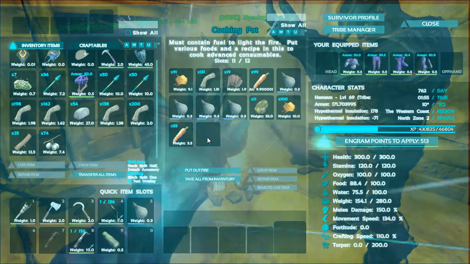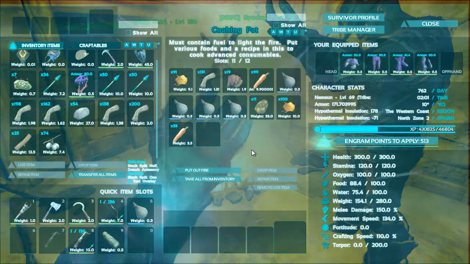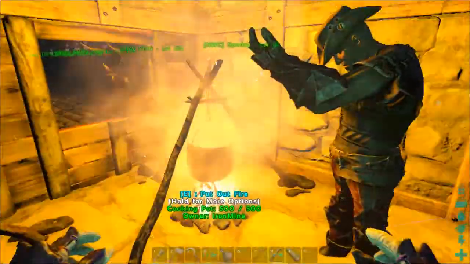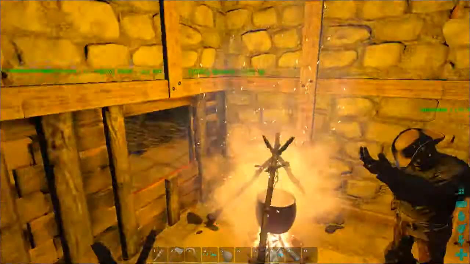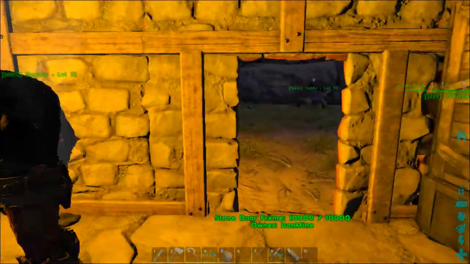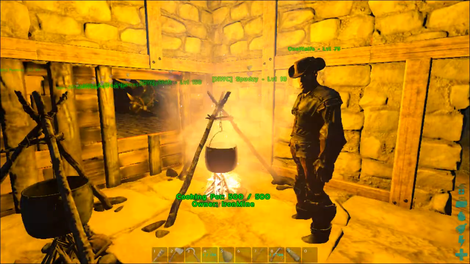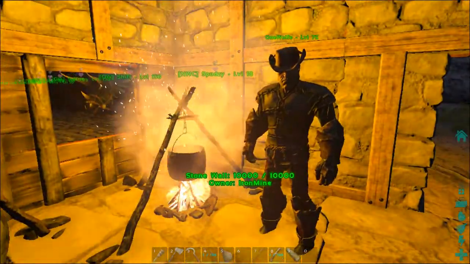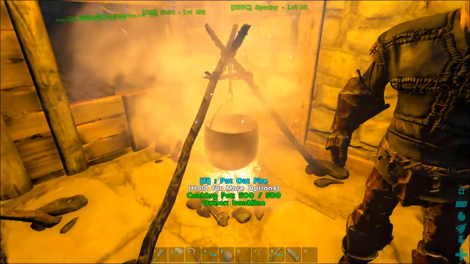There's long grass, and then there's some kind of potato thing. All of those are like advanced vegetables or advanced crops. Those are better than berries. Okay, so even for small tames, you just throw in some of those advanced crops and they love it. Yes. Awesome.